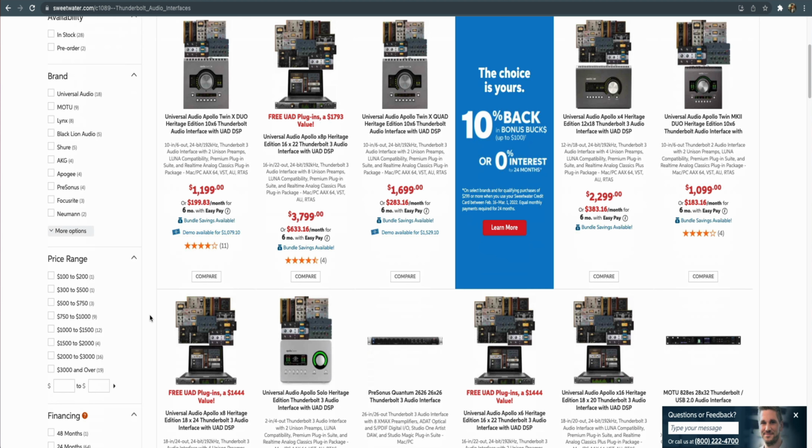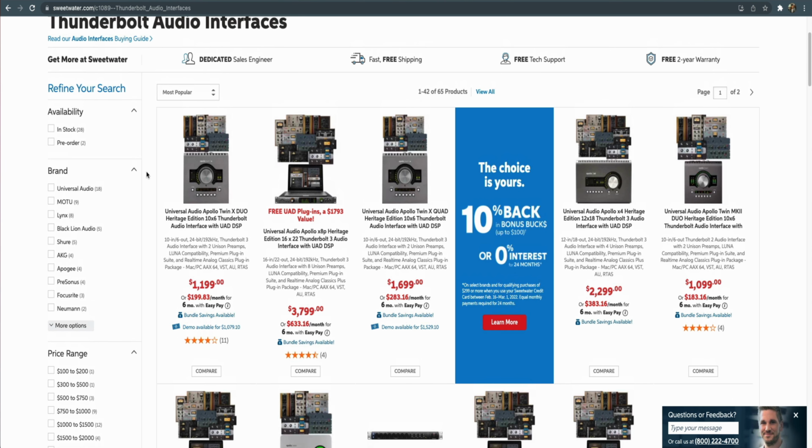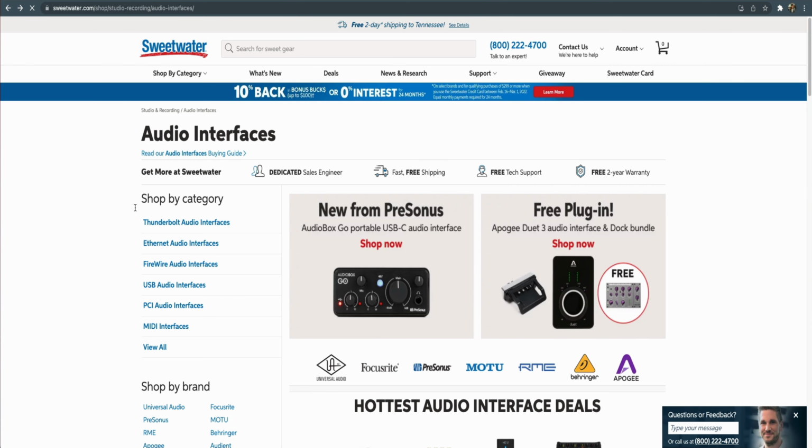But the number one product that I do recommend is Universal Audio. And if that is something that you just don't like, that's perfectly fine. I believe that you'll find something beneficial in the Focusrite Scarlett area. The main thing to keep in mind when picking out your first audio interface is to know what your computer connections are. And that's going to help you in deciding which one of these audio interfaces is best for you.